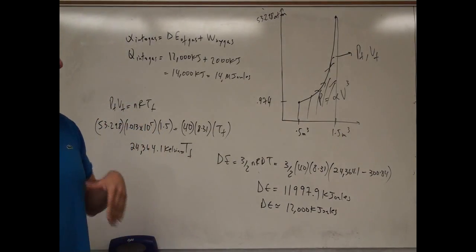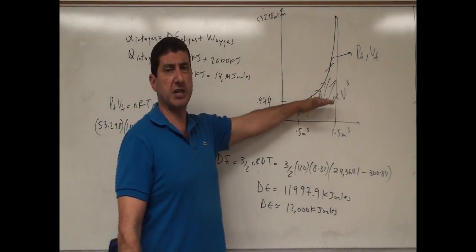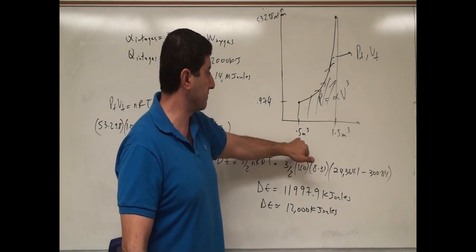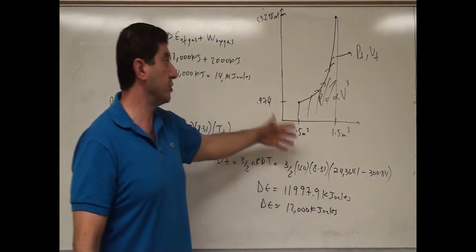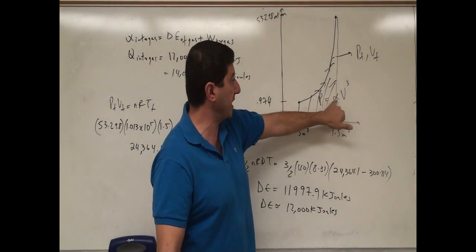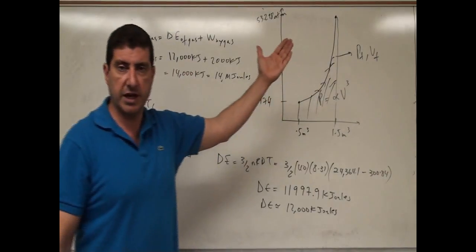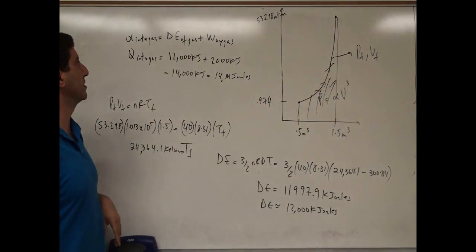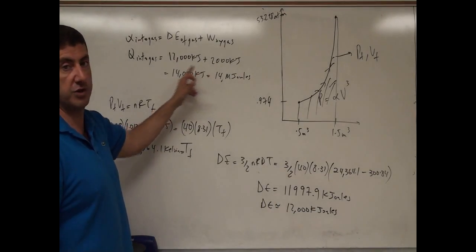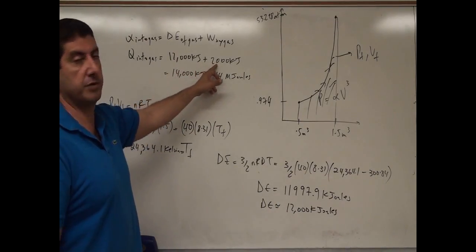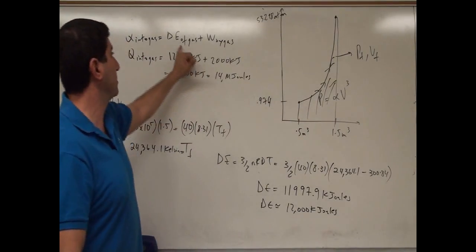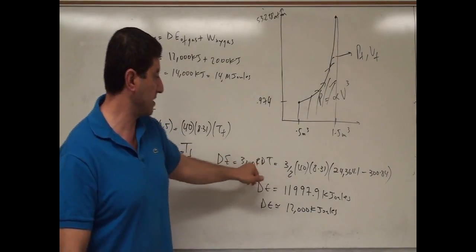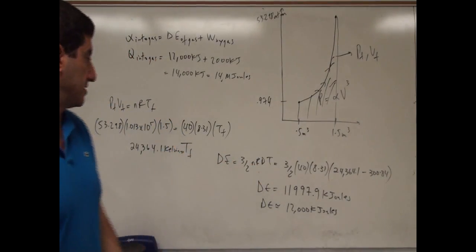So this gives you an example of a case where the equation is some arbitrary equation, and then you're going from a certain volume to another volume, and then you have some random equation, so you have to find the alpha first, then you have to integrate that, and then from there you can find the final conditions, and then from there you can use the first law of thermodynamics to find out what is the heat coming in, and then the work is already done by the integral, and then the change in the internal energy is done by finding the delta T and then multiplying by 3/2 nR delta T, right?